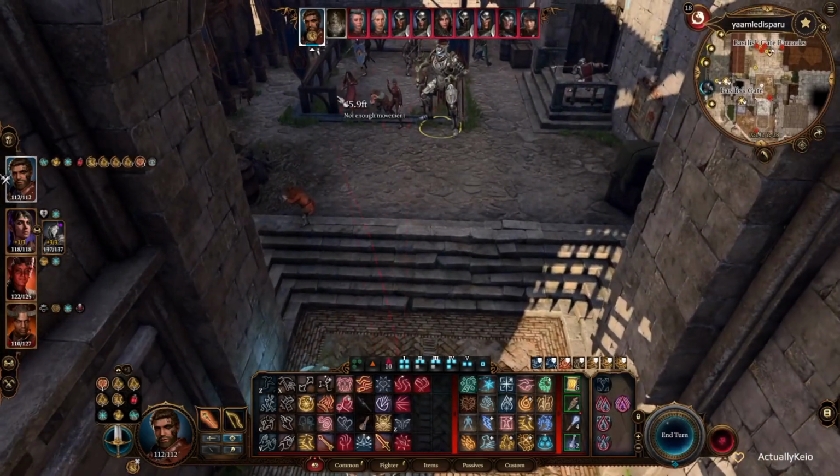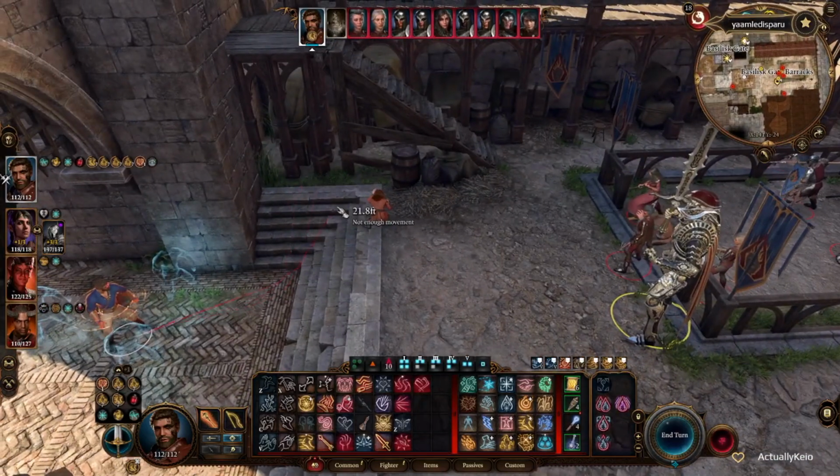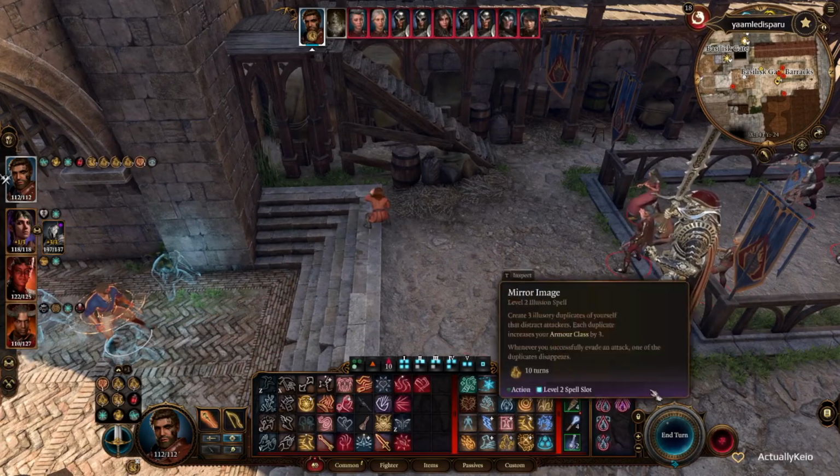So we start combat. We gain some distance from her because she can counterspell. We start.